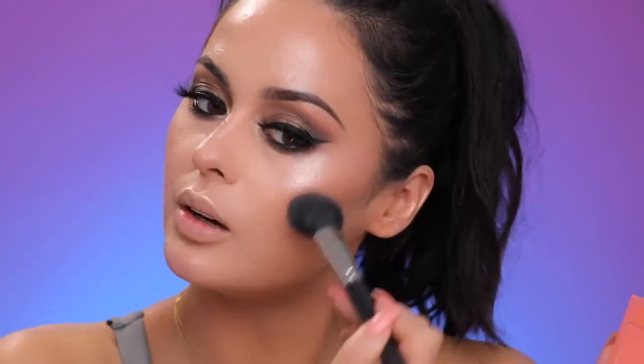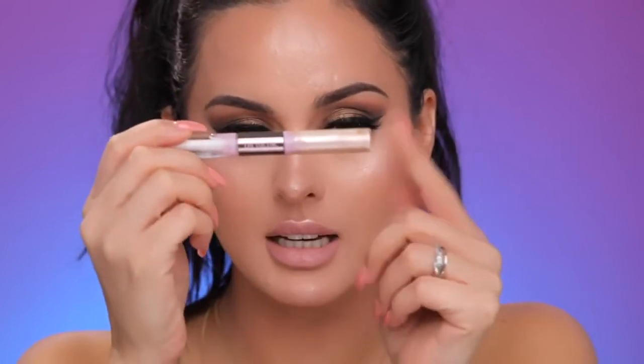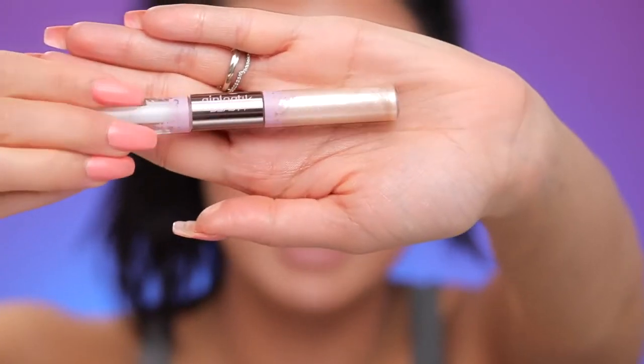For the lip liner I'm gonna use this ColourPop Lippie Pencil in Boys Town. I want my highlight mustache to show. For the lips I'm gonna use this Ofra Liquid Lip in Nude Potion — this is from the Nikki Tutorials collab. Then I'm gonna go over the center with this Galactic Lippie in Shine — it has a clear gloss end and a gorgeous glittery end. I want to use this as a highlight on the center of my lips so your lips have that wet, glowy look.